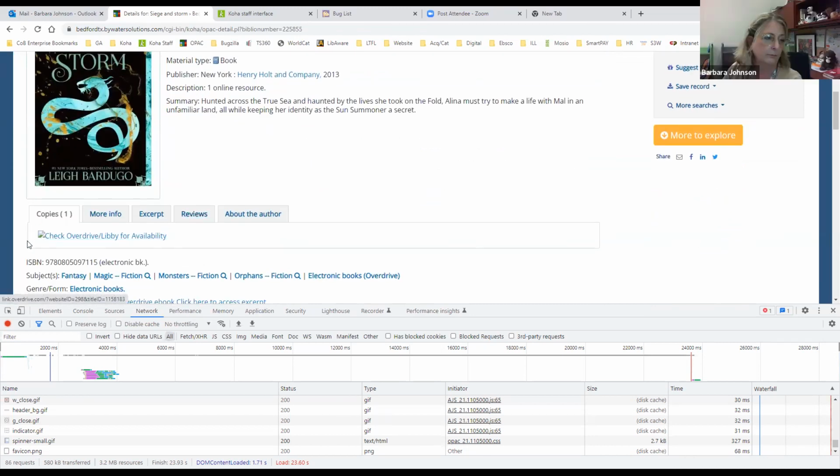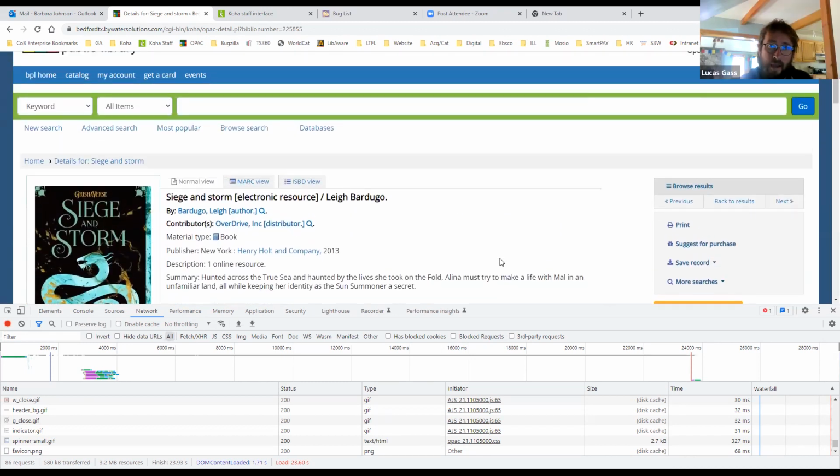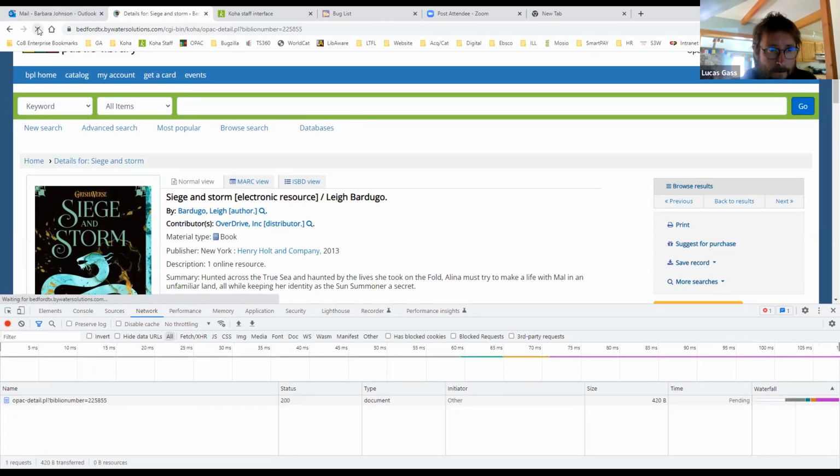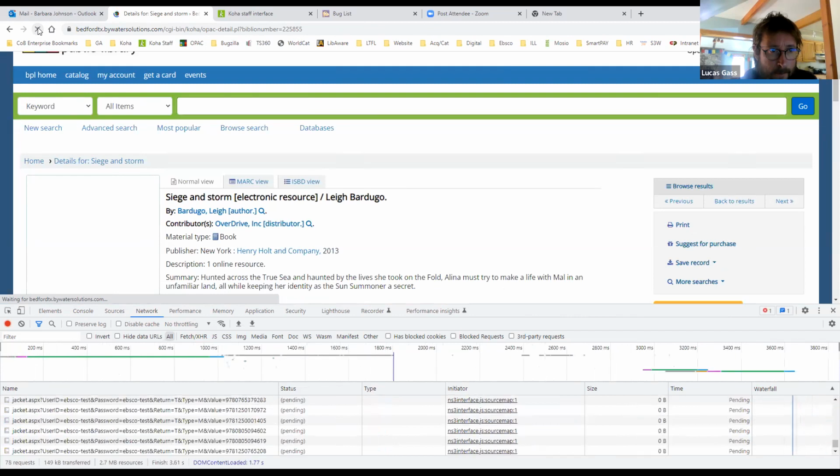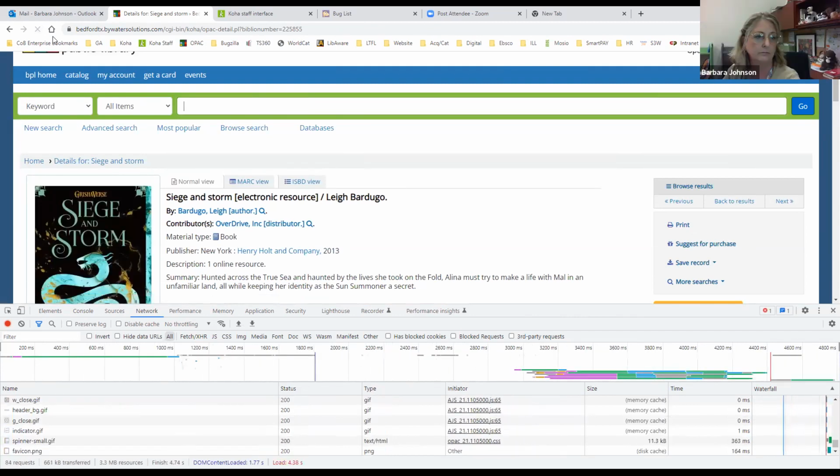Yeah, I've got a broken... Yeah, that's that OPAC generic thing. That's the OPAC generic. Okay, thank you. And now it's loading instantaneously for me. Better, for sure.